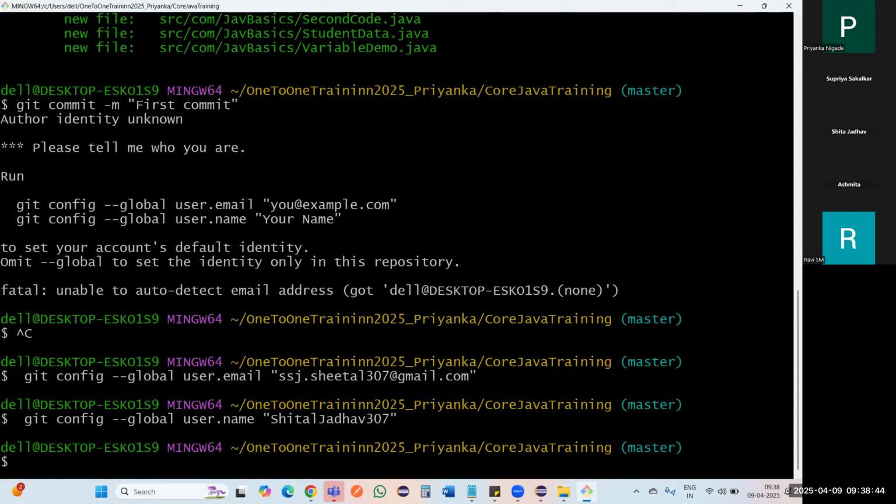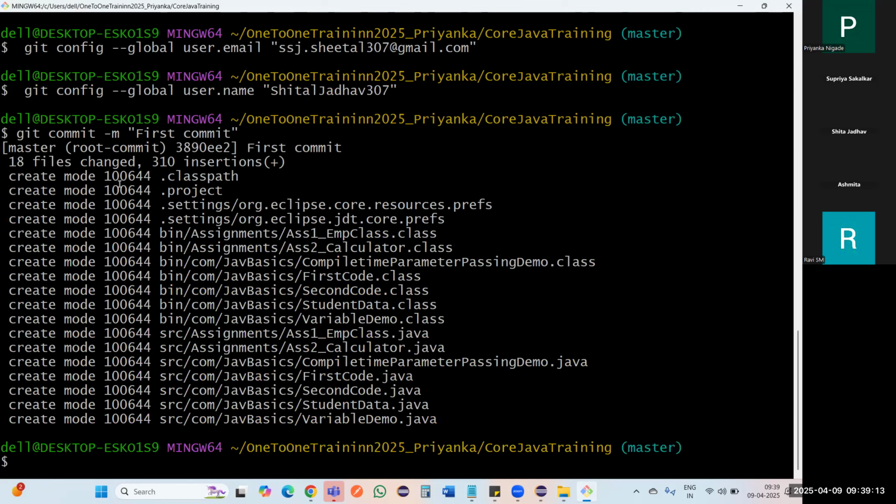So this means we did the configuration, right? Now Git will allow us to commit because now you have sent your identity to Git. So again, you can use the up arrow of your keyboard and you will get the same command, git commit -m first commit. Either you can use the up arrow, you will be able to see it directly. Git commit. That's it. This is the command we wanted to run, right? Okay. So now you can enter.